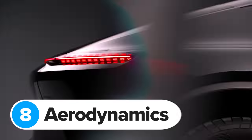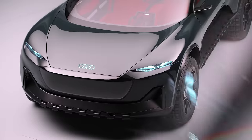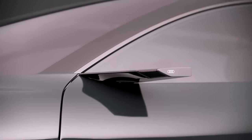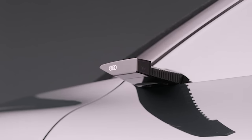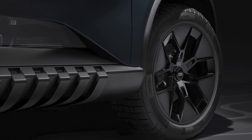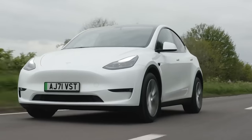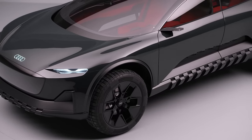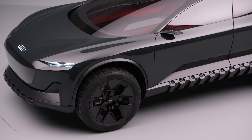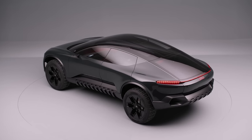Good aerodynamic design is crucial for electric range. Audi has given the Actisphere a smooth aerodynamic shape with small rear-facing cameras instead of wing mirrors to reduce drag. More impressively, it features clever aero wheels with movable sections within the spokes that can change shape while driving — opening to help cool the brakes on twisty roads, then closing to reduce drag when cruising and improve range.